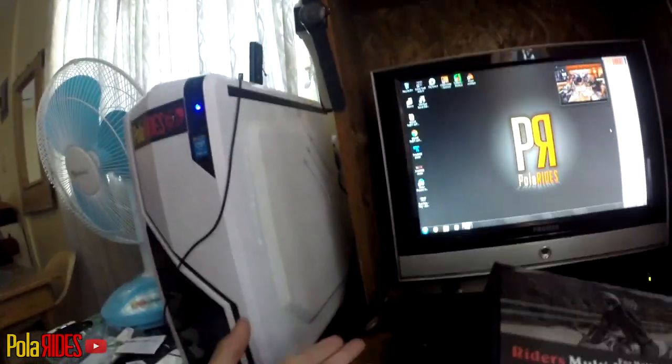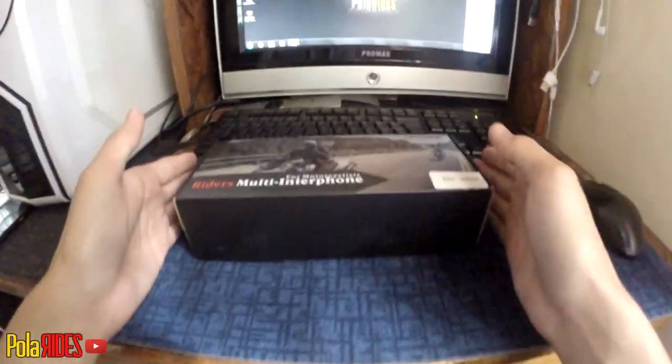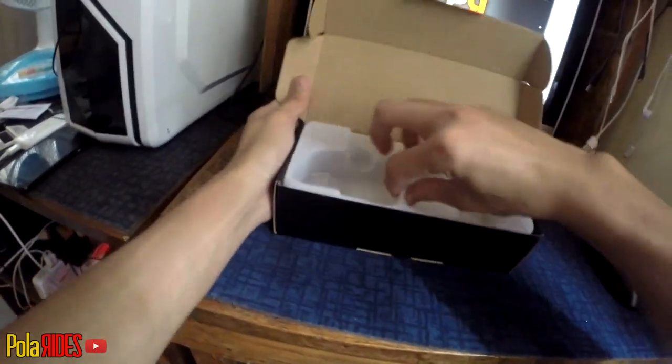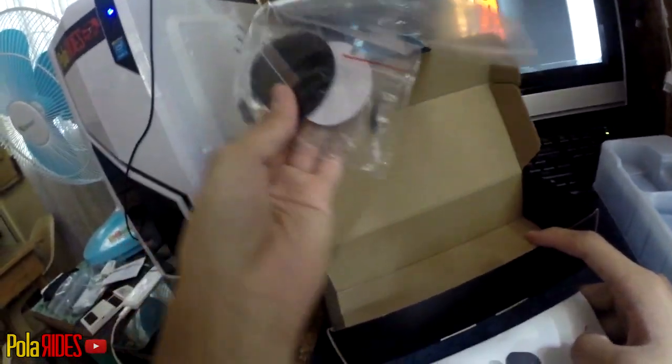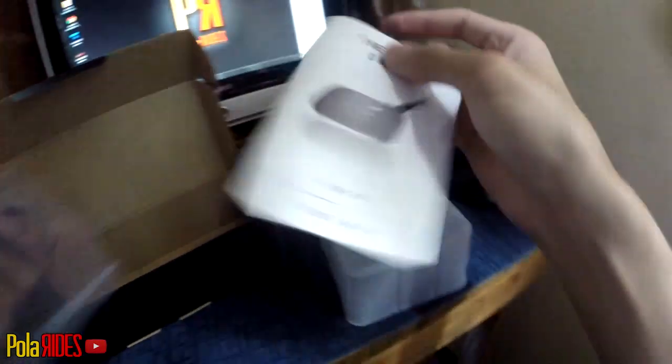I can try a whole new way of unboxing, maybe something like that. Yes. As I open this box, there's nothing. You only get the manual, the extra paddings, the extra velcros, some extra screws, and the box, and nothing but the box. So yeah, who needs the manual?